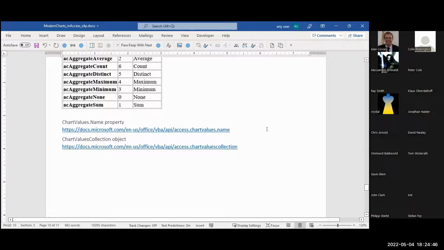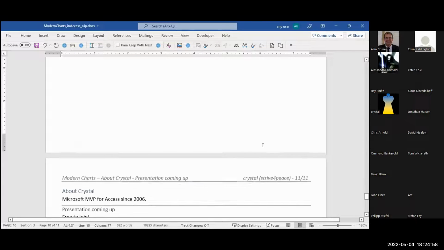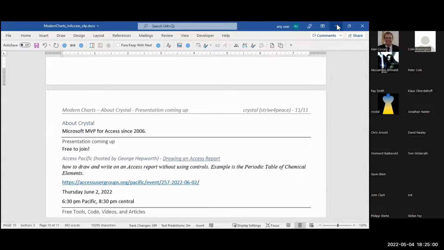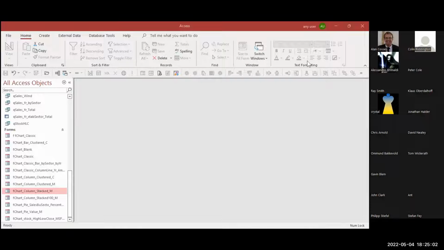And then you can choose the name for the chart values, and here again, that's what's going to show up in the legend. And then you have an object for the collection. And that's kind of it for modern charts. The reason I say that is because there just isn't very much to them. Let's actually create one.